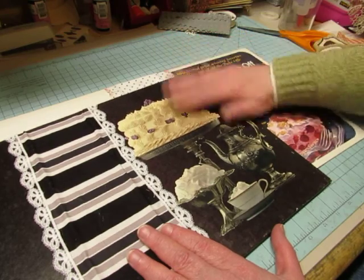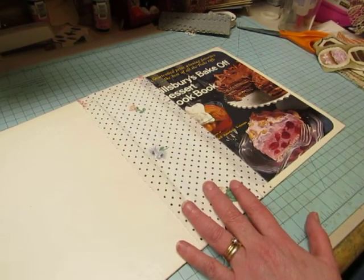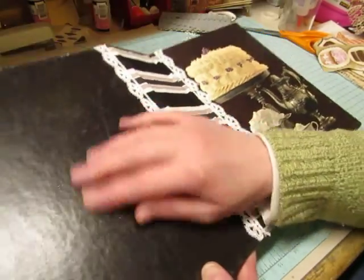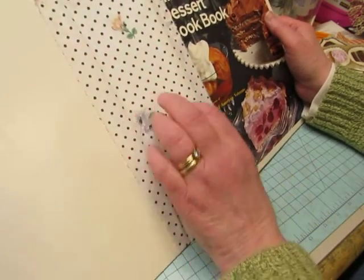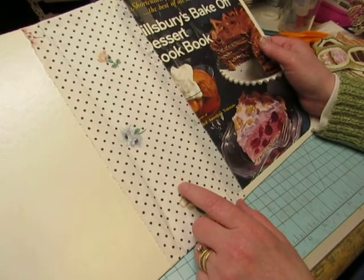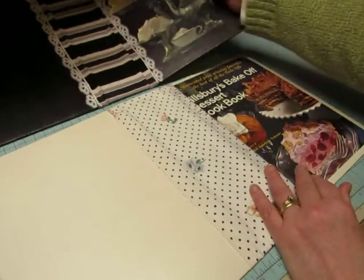And then, got a little piece of glue there, and then I did this one with the white, and I thought that maybe I should put something on there. And then I realized this is just plain too, and it looks like it's got some glue on that doesn't wash off, so I think I'm gonna collage something on there too. So this one is the vintage sheet piece that I had, and you could see through it with the brown chipboard behind it. So I painted my chipboard with white acrylic craft paint, so that looks nice. But I didn't put anything along the edges on the inside or the outside yet.